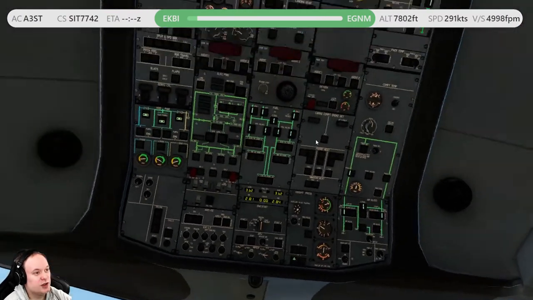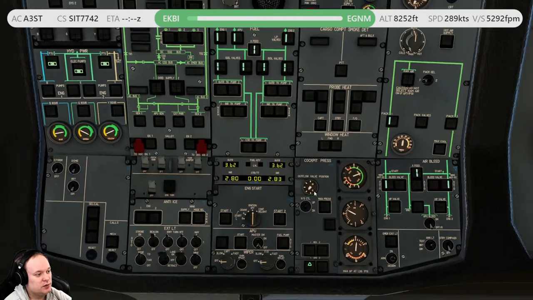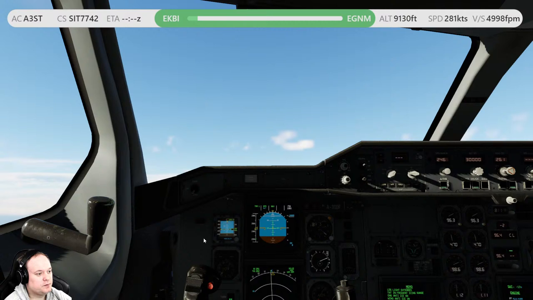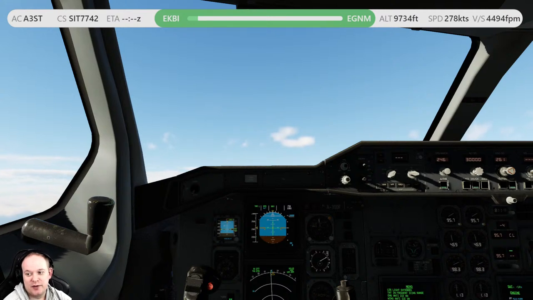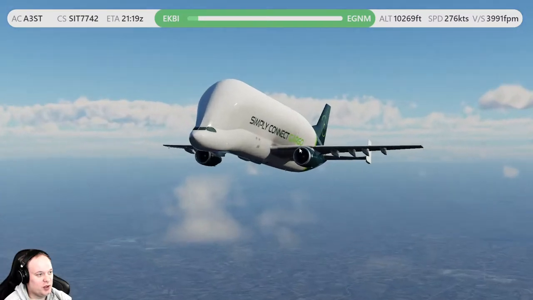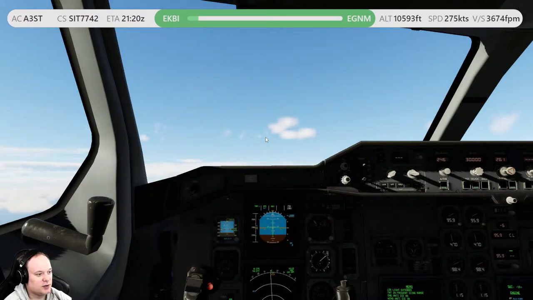Apparently we're in icing range now too. Got the probe heats on. Alright, we're in the air now, so that's the main thing. I don't know what was going on there. We shouldn't be that heavy. Yeah, they are balanced. I don't know what it was playing at, to be honest with you, but anyways, it's decided it's okay now, so.